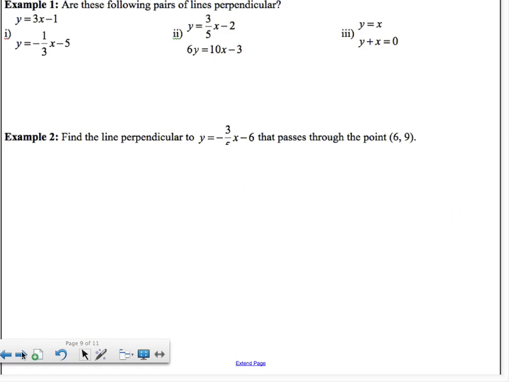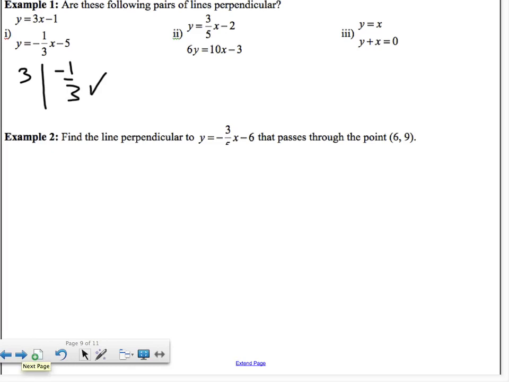Okay, so go to example 1. So now we know, let's think about perpendicular lines and how the slopes are related. Let's look at these pairs of lines. So it's the first one. Are these lines perpendicular? Yeah. How come? Because 3 over 1, 1 over 3. Yeah, so we have 3, and then we have negative 1/3. So that is the negative reciprocal.